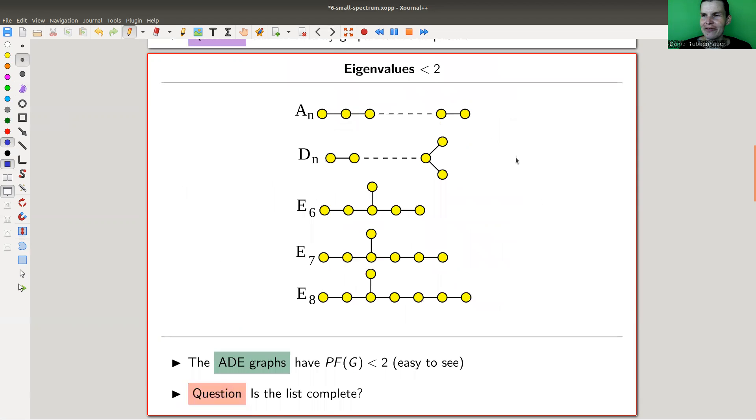So let's just have a look. And it's actually really easy to see. And here's my ADE. So ADE is just referring to very simple graphs, if you want. So the type A graph is just a line. This is what I call the path graph before. I'm not going to just call it type A. This is historically the correct name. And then there's a type D graph, which is a line with a little fish tail. And that's it. It's essentially a line, just a little fish tail. And then all of these are infinite families. So they can have arbitrarily many vertices.